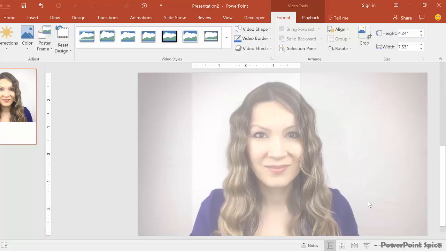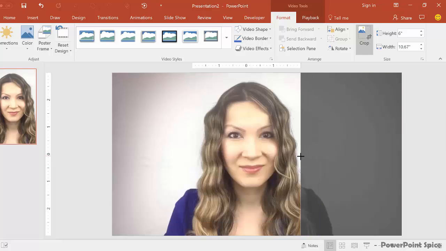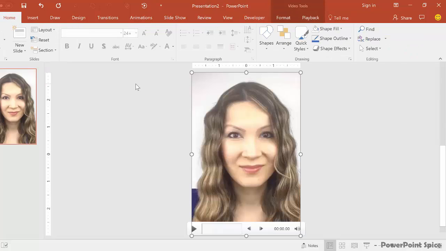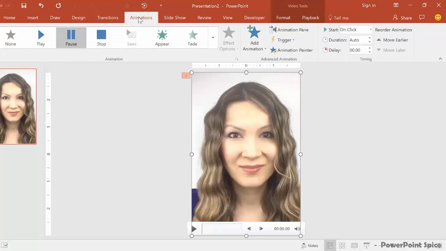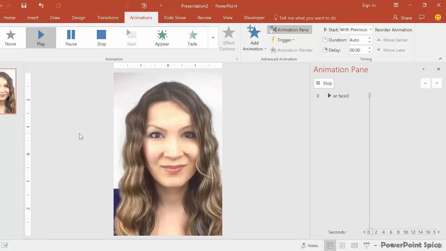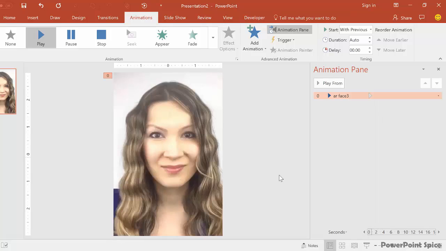I then made sure the video was cropped exactly to this slide size. And then made sure that it plays automatically at the start. Then I simply exported this slide to video like we did before. So just a quick trick there for making custom video sizes if you wanted to use the same effect with a picture frame.